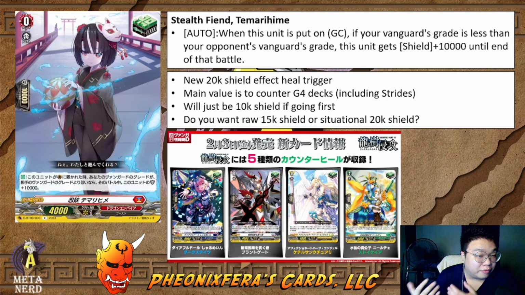Instead of a 25k meaty shield, we actually get a 20k heal trigger, which is very nice. It's of equal value to the heal triggers in V series, so I guess it's kind of nice. But since this checks whether your Vanguard grade is less than your opponent's, if you are going second, you get this skill off most of the time. You could still trigger the shield effect if you go first, provided your opponent is a grade 4 deck, or the grade 10 that we recently got. So it's basically made to counter those decks.